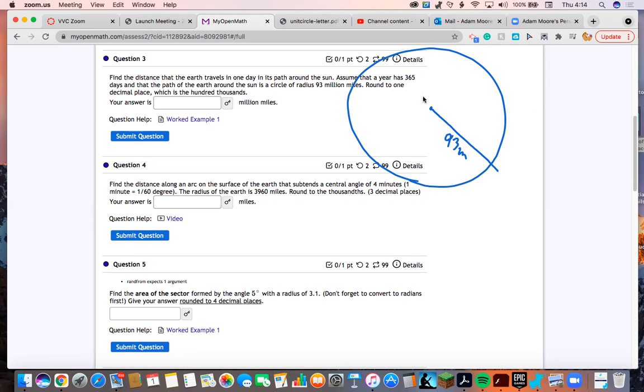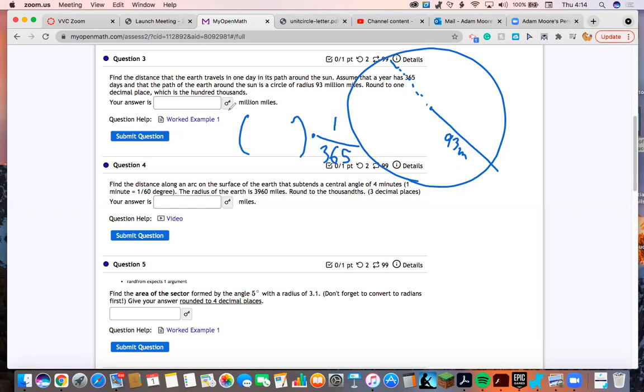Anyway, but then we have 1 day's worth. And that's interesting because 1 year is, of course, a full travel around. So we're saying a full year is 365 of these. Notice this is not in terms of degrees, nor in terms of radians. This is in terms of days. So what we could do is do the usual thing: if the radius is 93 million, then double that across. We'll figure out the distance around the whole thing, and we'll multiply it by what fraction we're taking up. We're only doing 1 day out of a whole year's worth of days, so the fraction will be 1 out of 365. Don't even worry about degrees or radians, is what I would do. This is just my take on it.